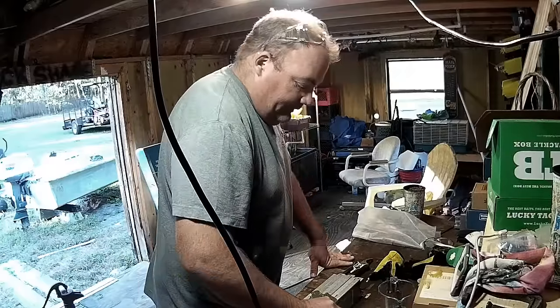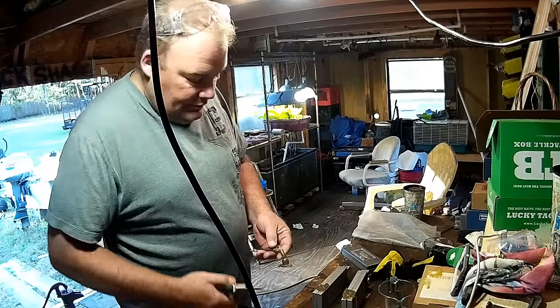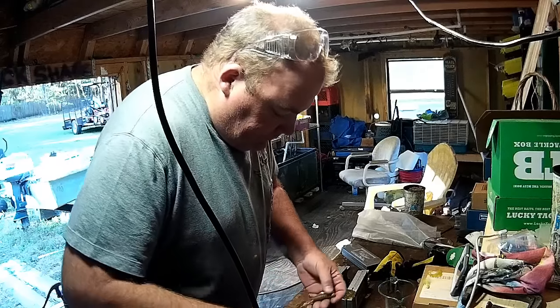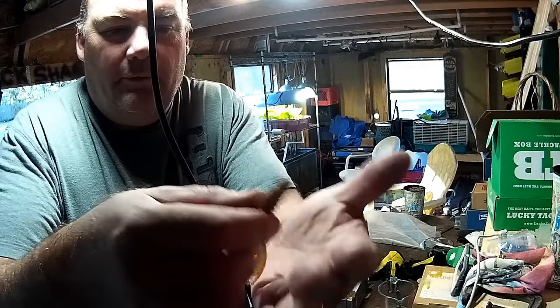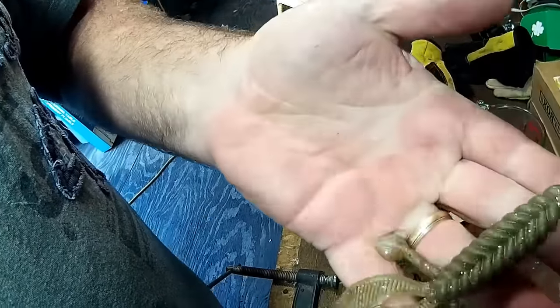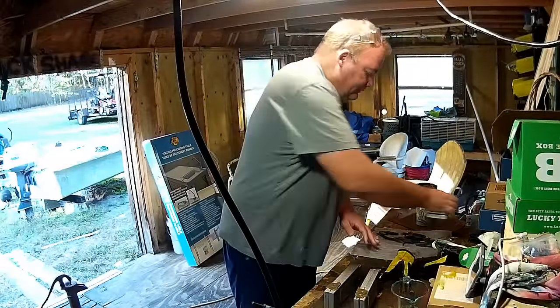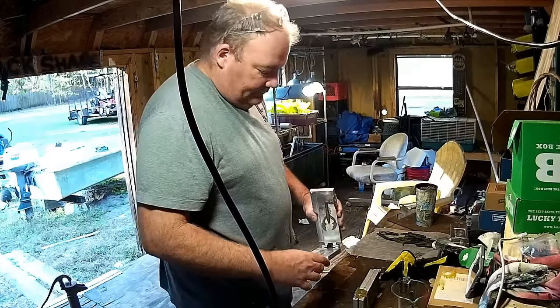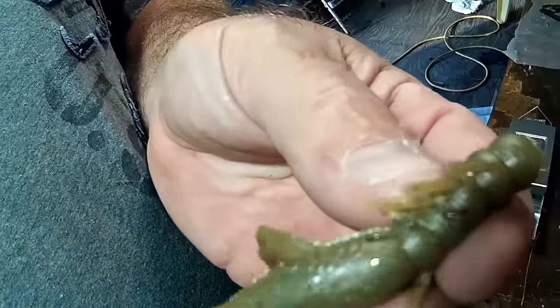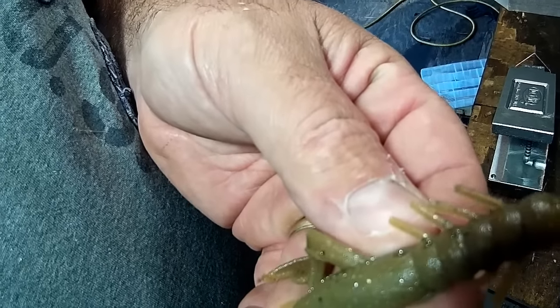Let's go ahead and check out this — our beaver bait. Let me trim it up here. That is a good-looking bait and I really like the color as well. I've got my cookie sheet here doing their thing. Let's go ahead and check out the crawl bait — that is a little seam there. See those little dimples? That's why I didn't push too hard on them. I just want to keep the bait performing well. This one will perform quite well, but you can kind of see that right there — no big deal.